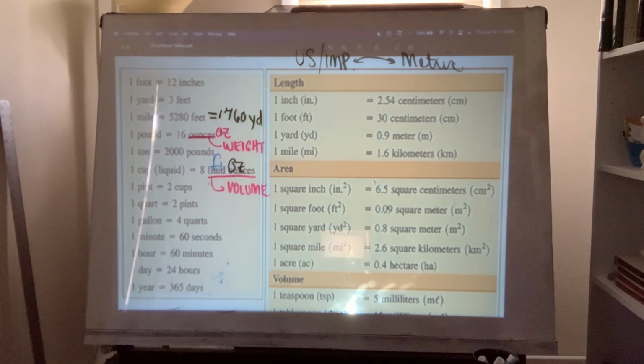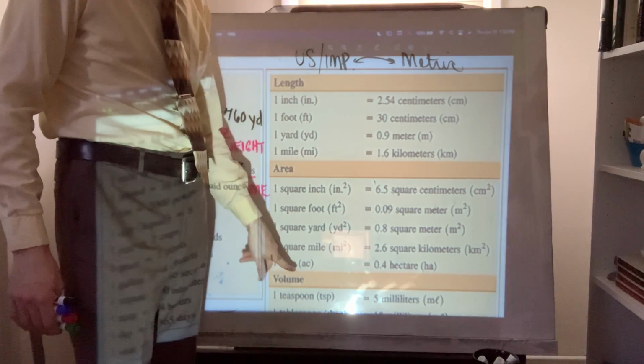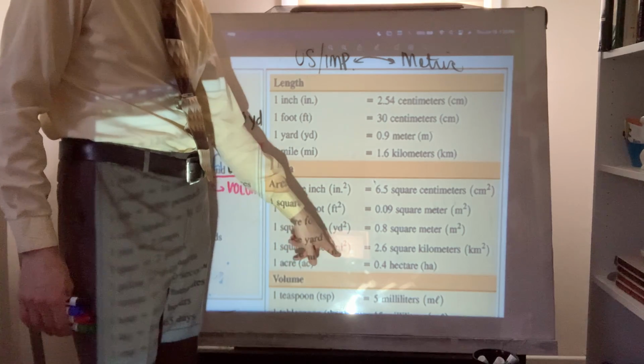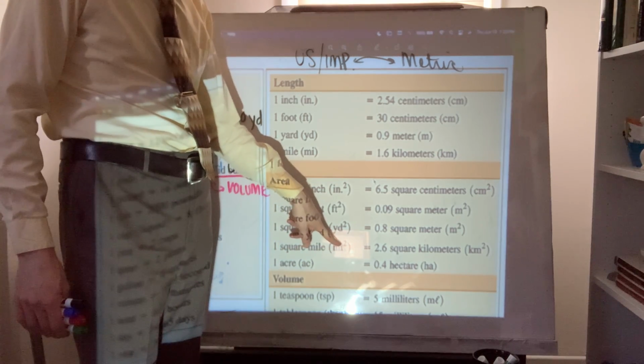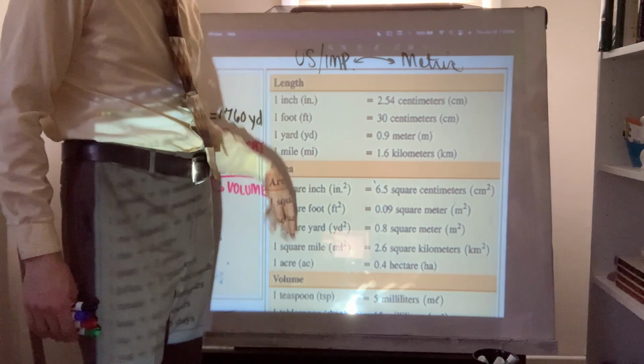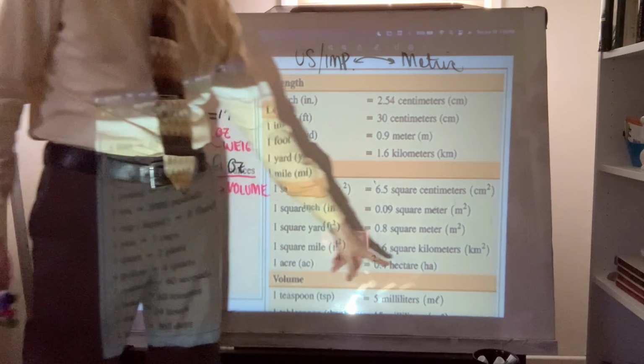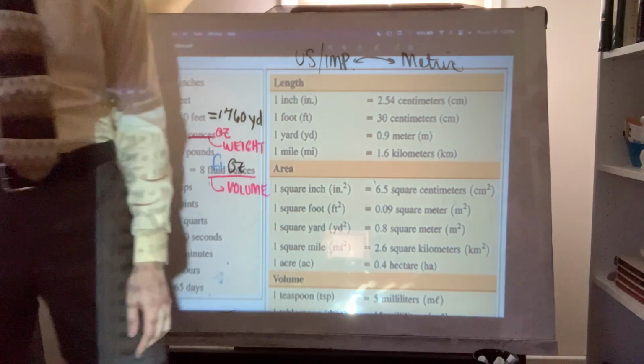In the case of an acre and a hectare, because the unit is specifically for area, it's not derived, at least not immediately, from one-dimensional units, 1 times the other. That's why it's not exponent of 2 here or here. And in this case, they're using HA as a hectare.